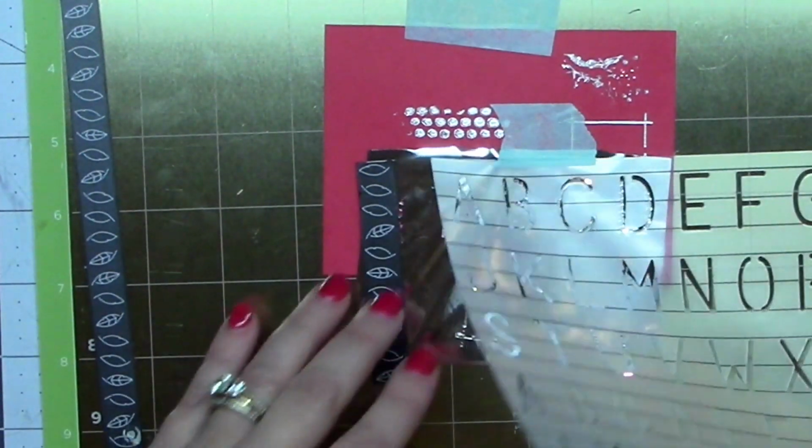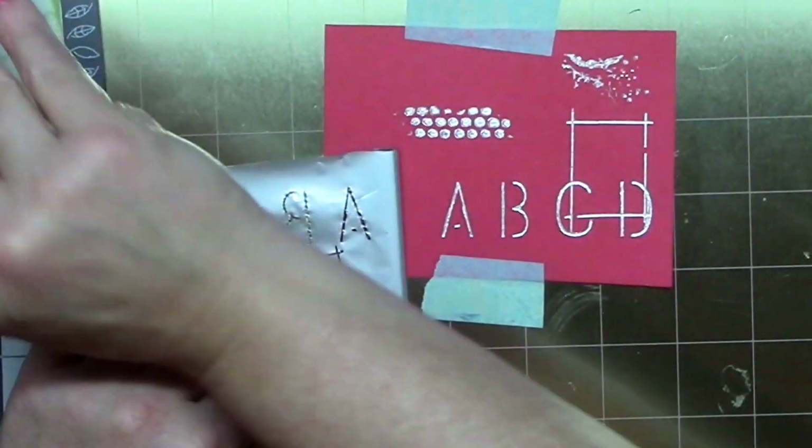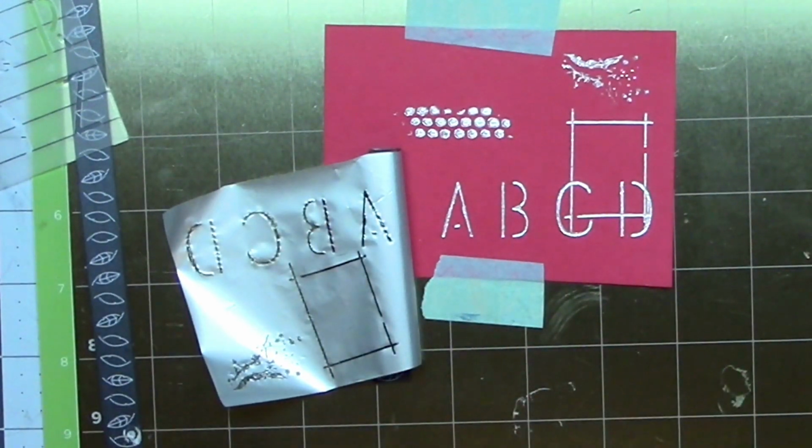Right, and there's that. So you can see, I think, all the versatility that you have with this, and there are many more materials you could probably use this on. I think just use your imagination. You could probably come up with all sorts of things.